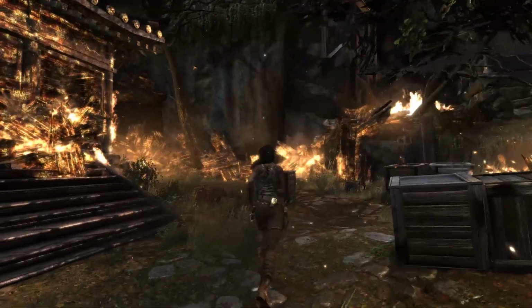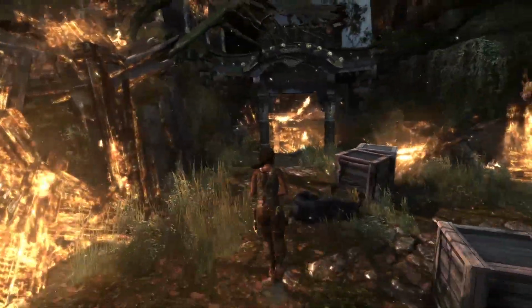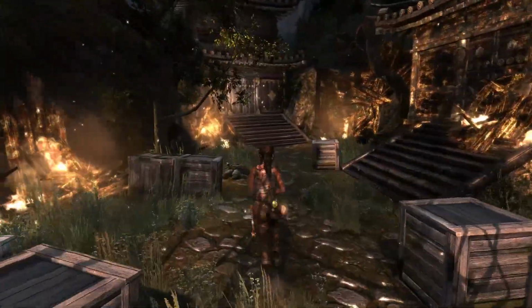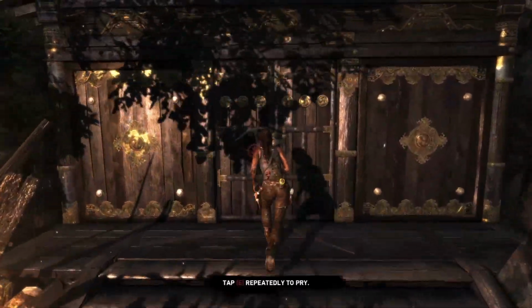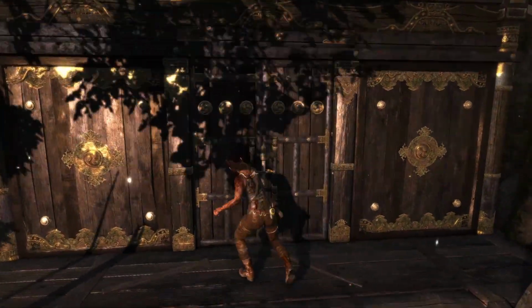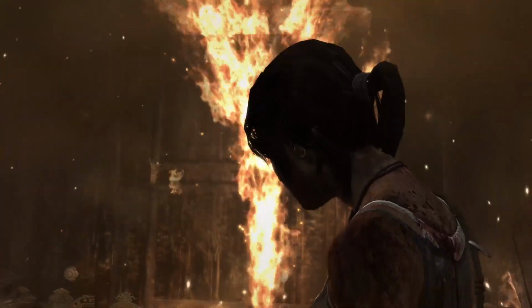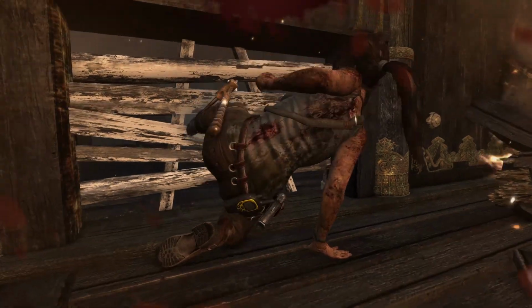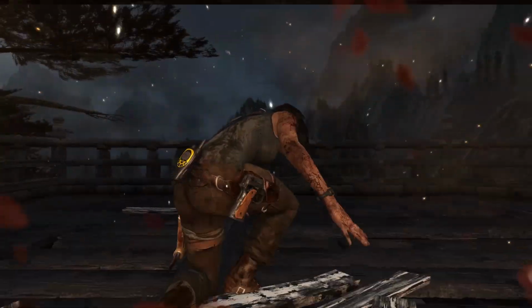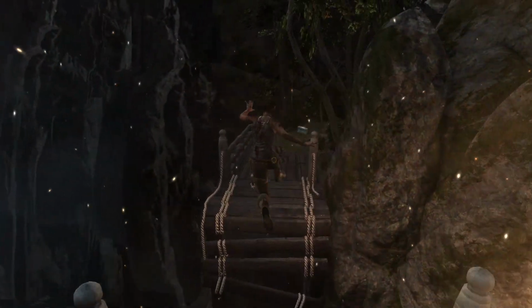All these beautiful Japanese buildings just being burnt down by buttholes. Yeah, where am I? Where am I supposed to go? It seems like that would be the logical direction. Boxes are just here for cover. That's not doing anything. Okay. I just switch hands for this. Alright. And then we hippity hoppity.